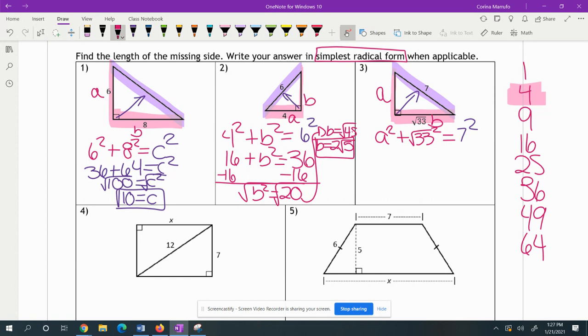All right, so then from there, we have to simplify. So a squared is what we're looking for. The square root of 33 squared, the square root and the square cancel each other out. So we're just left with 33 equals 7 squared is 49. We go ahead and move the 33 to the other side by subtracting. And we get a squared equals 116. And then we go ahead and take the square root. We can take the square root of 16 and get a whole number. That gives us 4. And that's it. That's our missing side is 4.